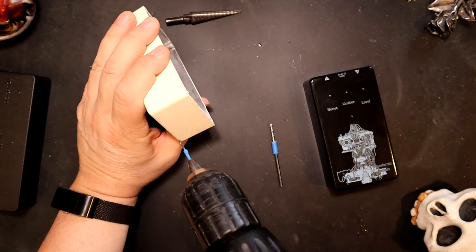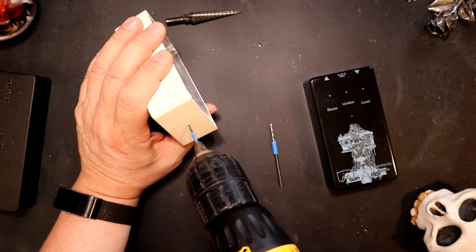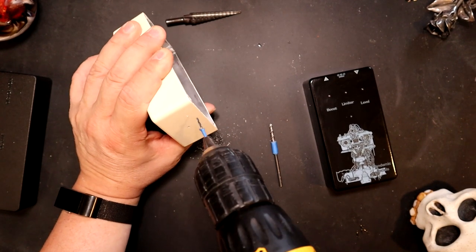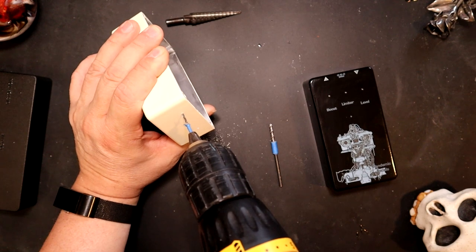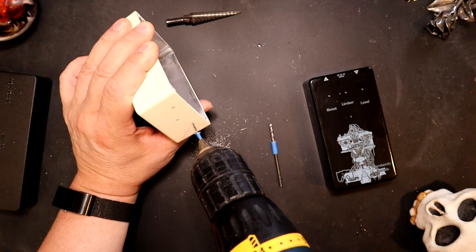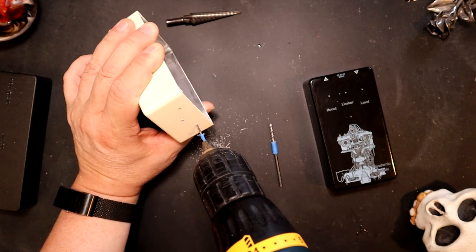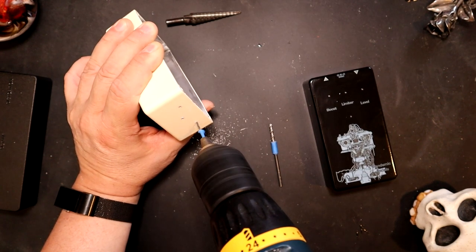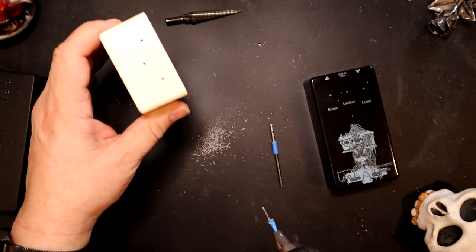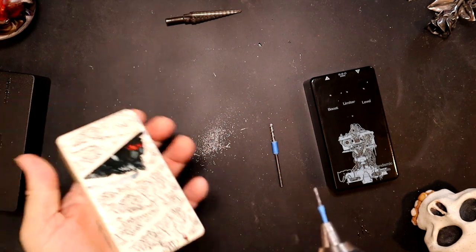But I can show you here how well it works. I can just line it up, get it to touch, and then make my pilots. I try to make myself perpendicular. So I want it to be a straight 90 going into the holes. But you see, nice pilots, easily made. And I don't have much trouble with this.